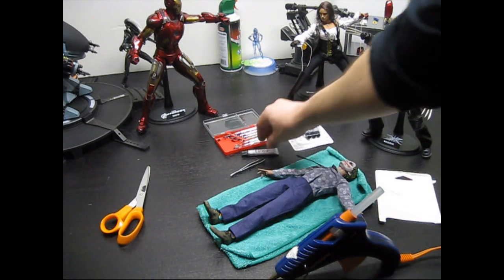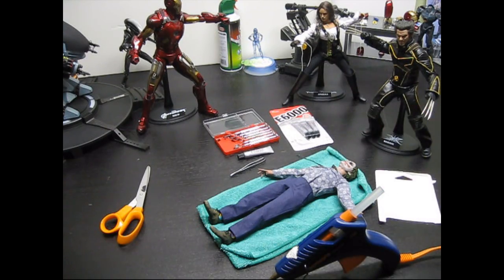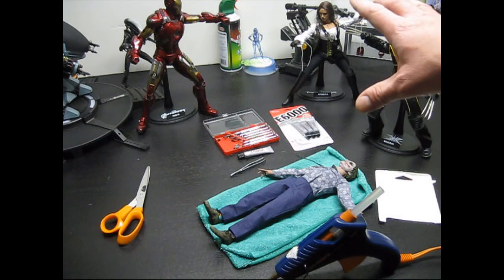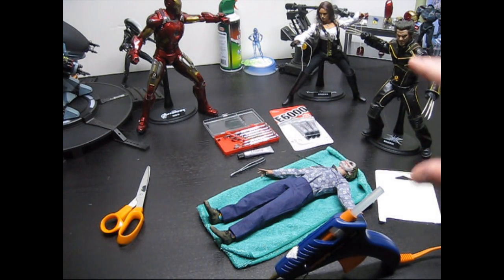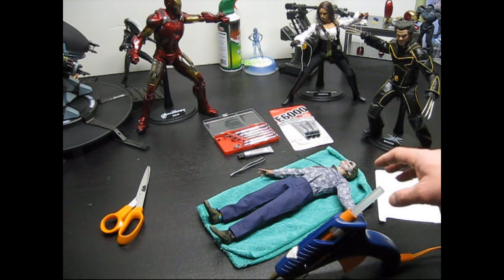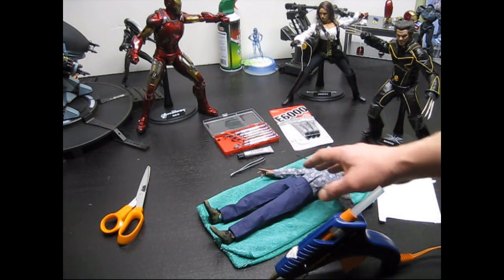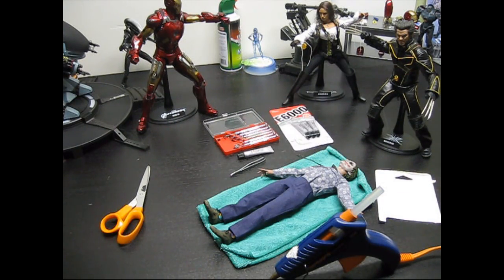Hot glue is a better solution than E6000 just because it's not as permanent. It's extremely strong. For the purposes of these Hot Toys, it's strong enough. I mean, you can manipulate it and play with them and pose them with that hot glue, and it's not gonna fall apart. But it's also not so permanent that you can't take it off and remount it. For fabrics, though, unfortunately, you don't want to be putting hot glue on these fabrics. E6000 is really the way to go.